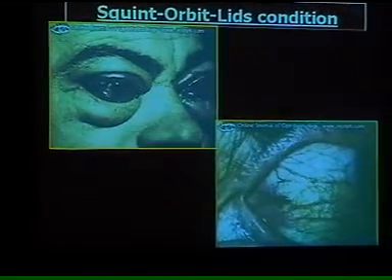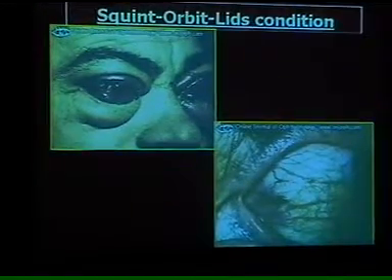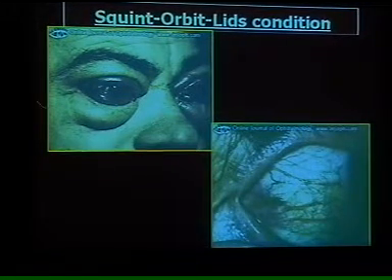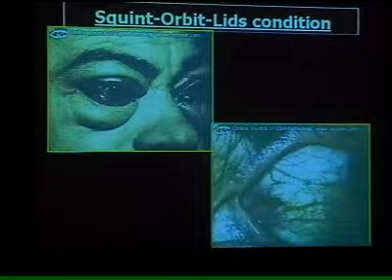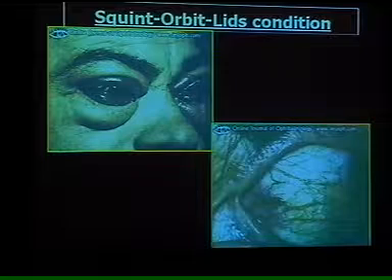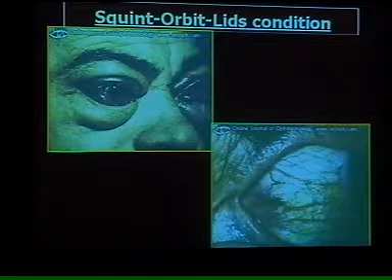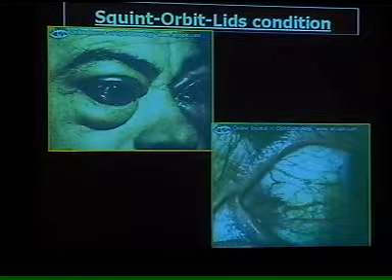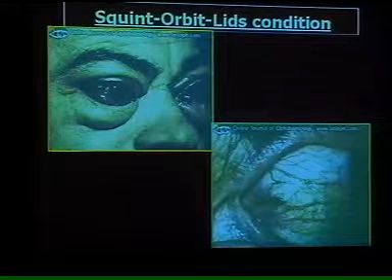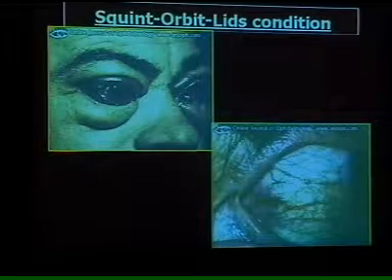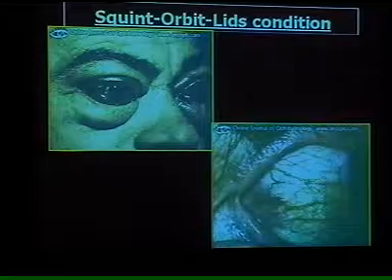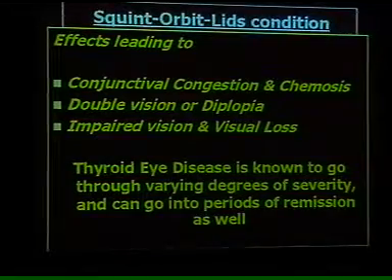Now the previous picture was at the early stage. Now you can see the advanced stage, a lot of swelling around the eye. All the conjunctiva is actually lying outside. That is because of the conjunctival chemosis. Once this conjunctiva is lying outside, it leads to keratinization of the conjunctiva. It becomes hard, and so does the cornea. There are corneal ulcers, and then they heal with scar.